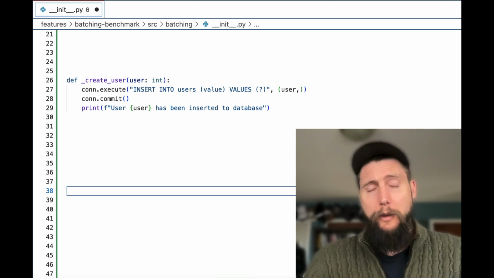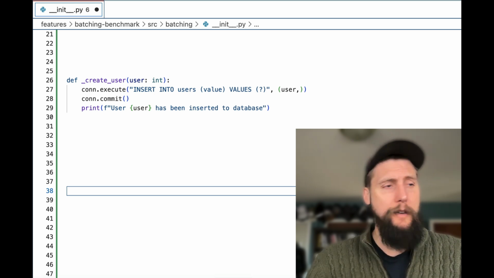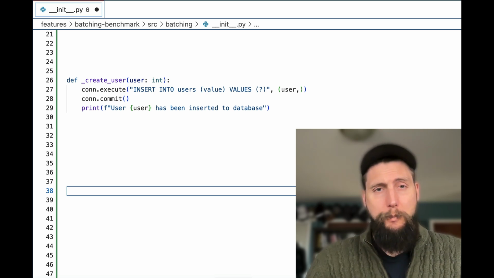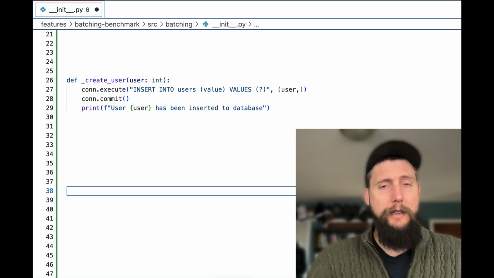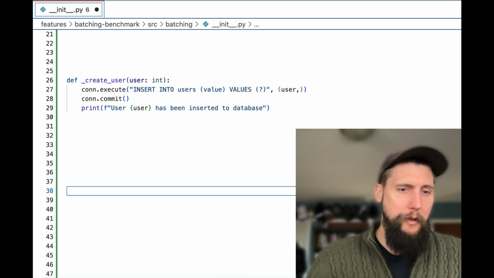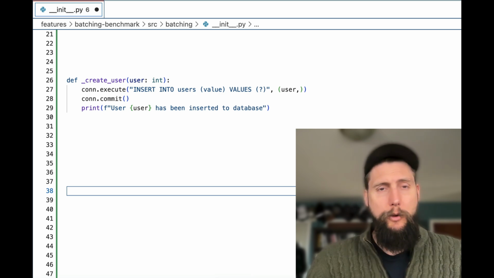So, real quick though, let's talk about the problem space. Just so we're on the same page, when we talk about batching, we're referring to the practice of grouping multiple operations into a single unit of work. Why would you want to do that? Typically, there's two main categories of reasons.